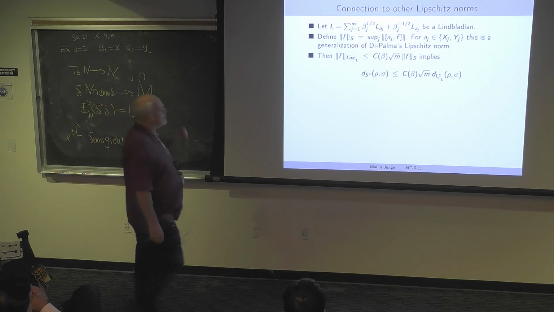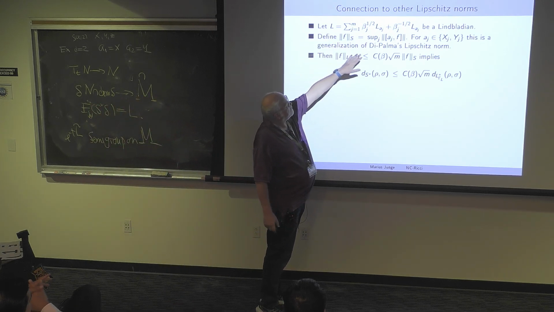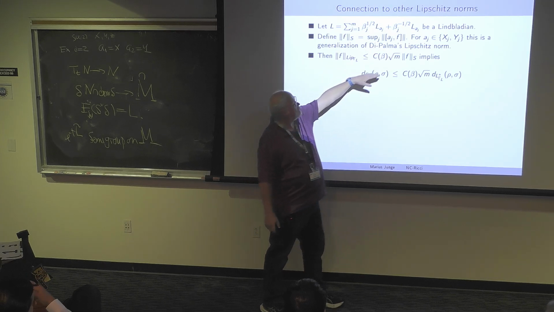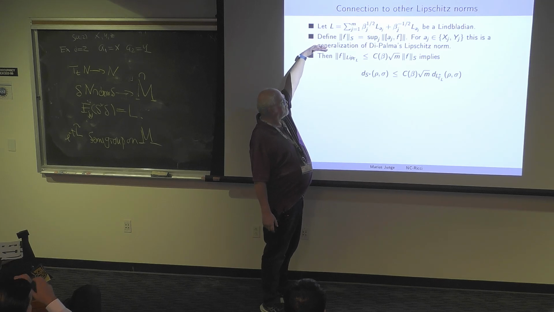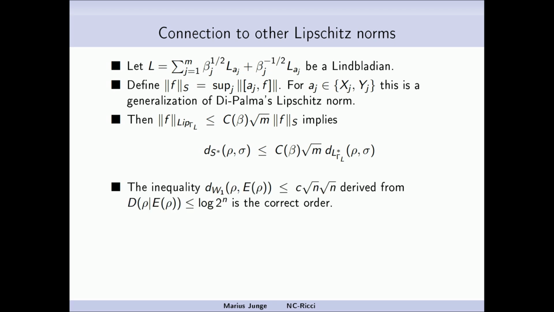Oh yeah, this is what I want to say. Of course, if you have a Lindbladian, you have a natural choice of Lipschitz norms, which Pace you discussed. Just take the supremum of the commutators. That's related to De Palma's work. And you have a trivial estimate: you just count the number of generators. Then this Lipschitz norm is smaller than that new Lipschitz norm with the constant square root of m. What I said is this is optimum, this is usually the best.